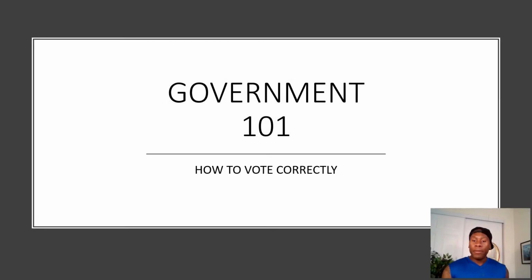Okay, let's go over how to vote in elections. We're going to call this little class Government 101, how to vote correctly. I'm not sure a lot of people know when they vote how their vote is counted and why they're voting. We're just going to go through a few slides, and I'll read them and we'll see how it goes. And we're going to focus on the federal government.